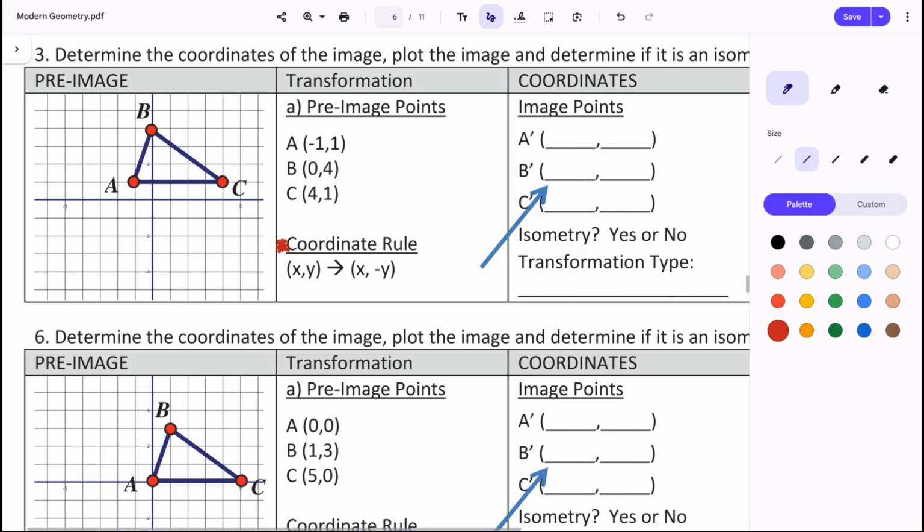Okay, so let's take a look at the coordinate rule. If we look down here, this is the coordinate that you start with. So that x, y, that's just your original points. The arrow is telling you this is what's happening to it. Are they doing anything to the x? No, they don't change anything about the x coordinate. So up here where it says A, B, and C, -1, 0, and 4, those are all your original x's. We're not going to change those at all. So let's just copy those back down over here. So -1, 0, and 4. My x's stay the way they are.